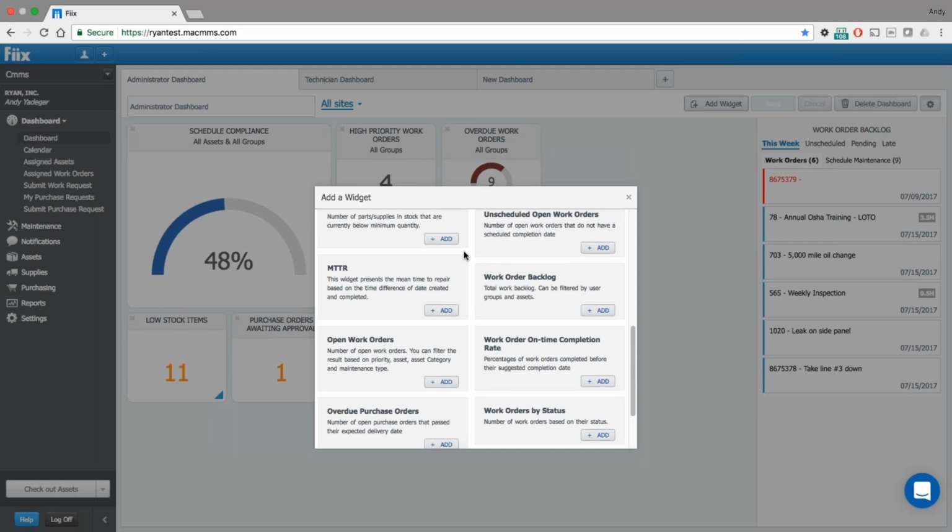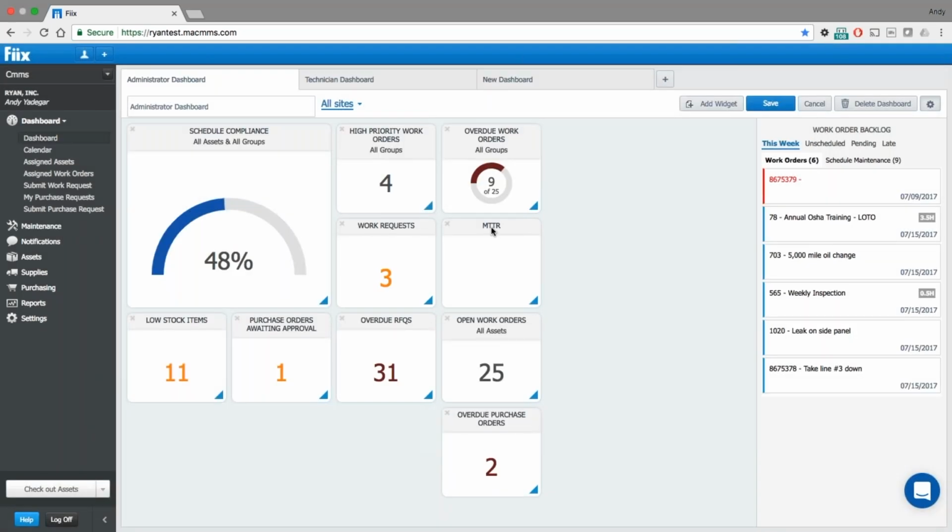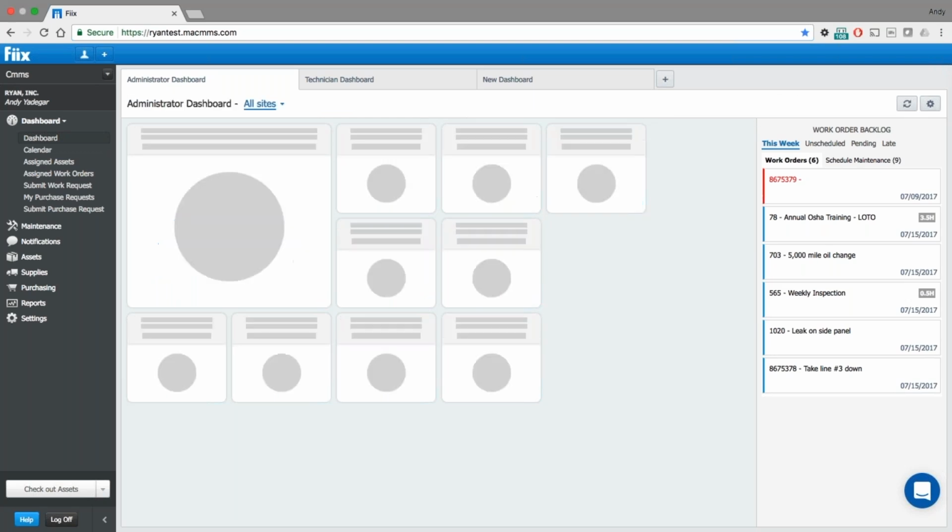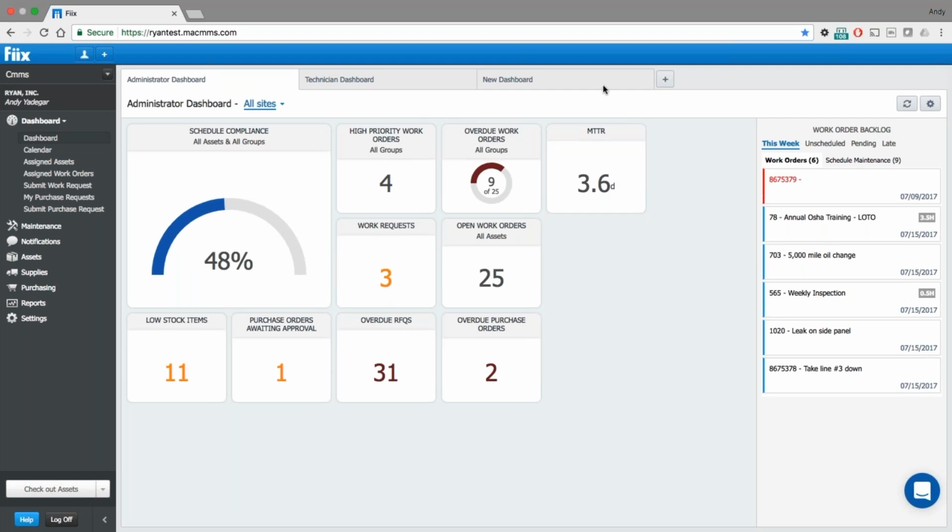And it's the mean time to repair. This particular widget is very interesting because we know a lot of our customers are currently spending a lot of time offline, sifting through data, making the right calculations to come up with that one number. With our dashboard, I added that widget on the screen. When I save my dashboard, that number is available to me in real time. That's the number that is based on real-time data, so that as my maintenance team starts to improve or enhance or change their performance habits, that number gets impacted in real time.